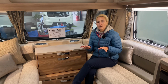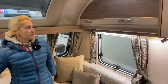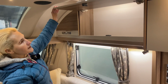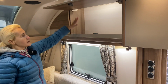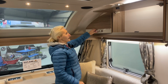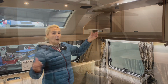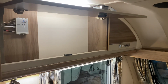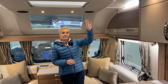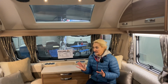Additional storage in the lounge area. Now up here you'll see we've got cupboard space here, and I've had a close look at these, and to be fair, these are pretty good cupboards. They do have really solid doors. These are quite heavy. I'm surprised by these. Good amount of storage, we've got good height, not masses of depth, but otherwise that would intrude on your headroom, I think. This one opens here and gives you a nice corner cabinet, and that's identical on the other side as well. If you're wanting to listen to music in this lounge area, up here we've got Kenwood speakers as well. So overall, I'd say this lounge area, it's a nice space.